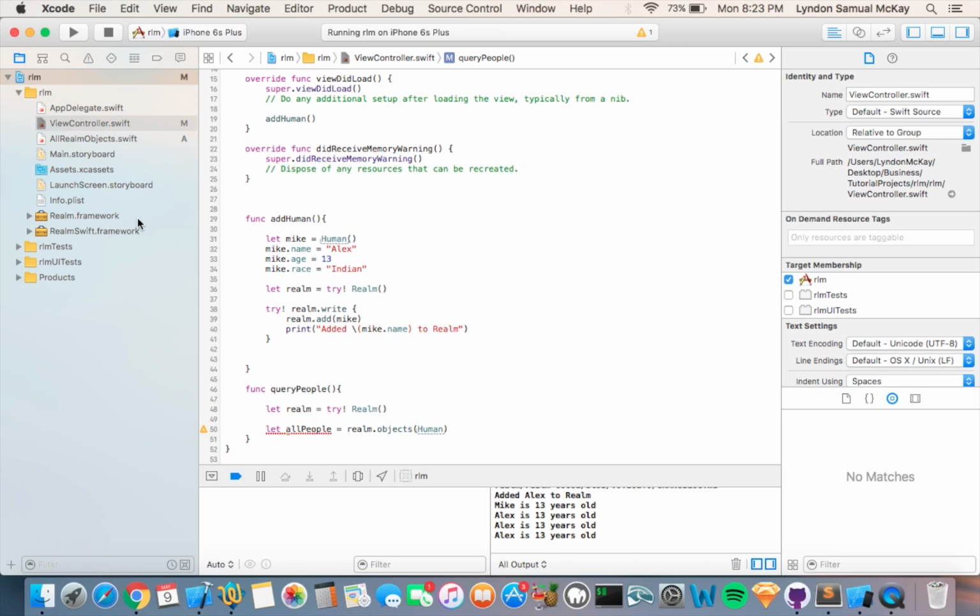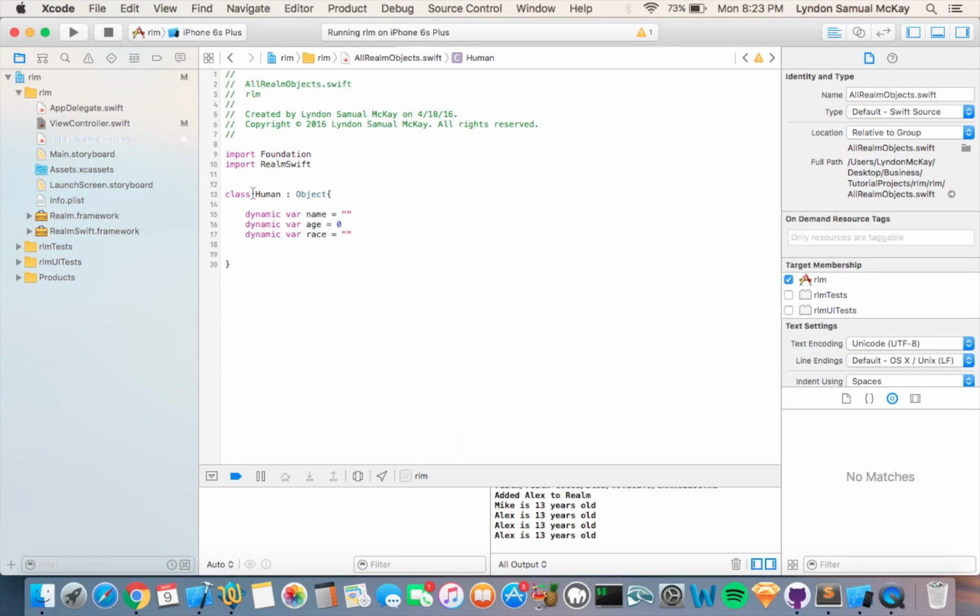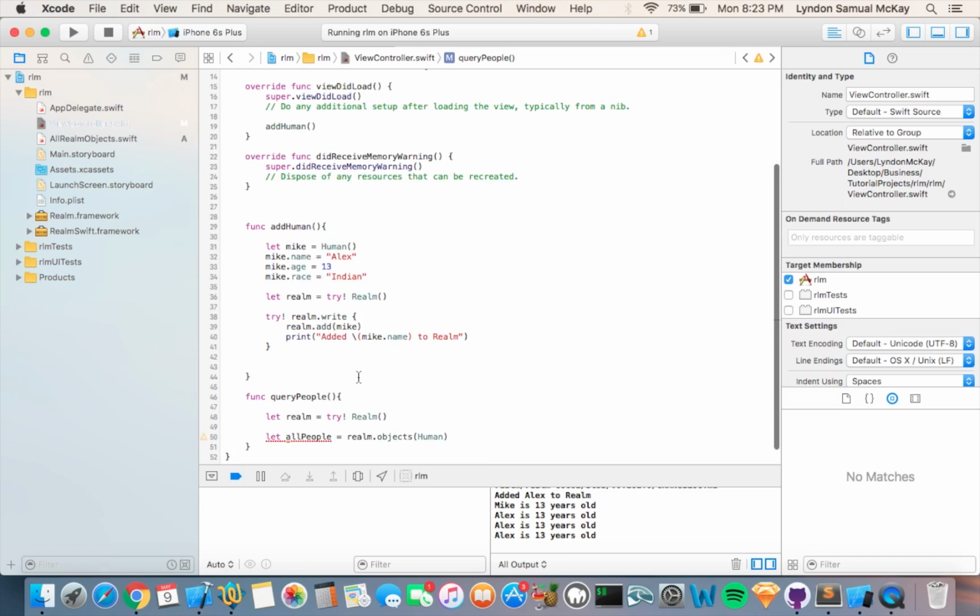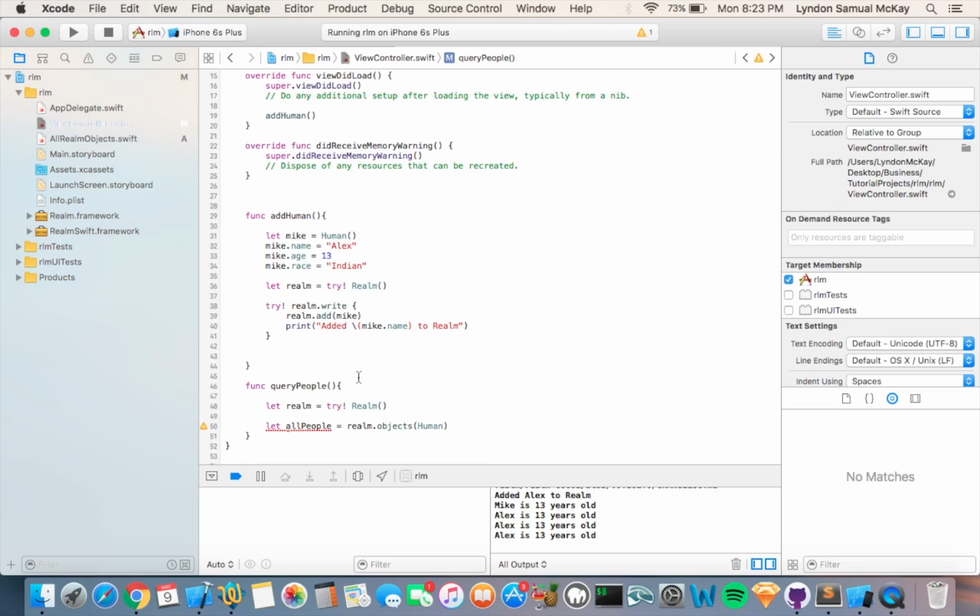And by referring to the human object, which is what we made earlier over here, we are querying all of the human objects that we have in the realm database. So this little line right here actually queries everyone that we have.